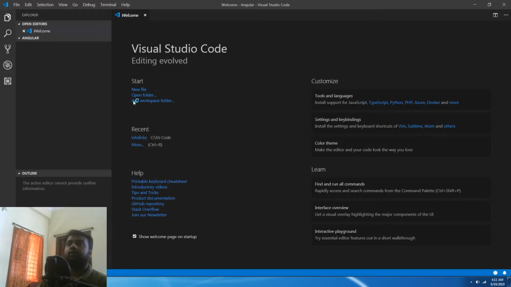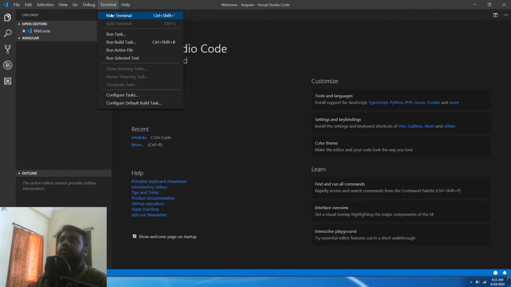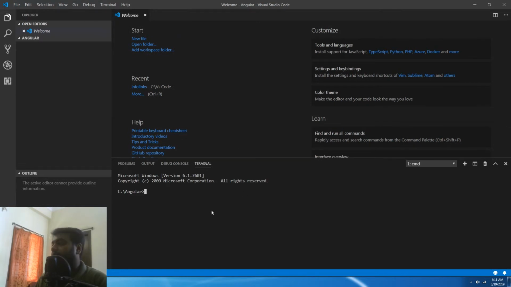Cool. Now if you go here, you will see the option for a new terminal, and this is basically your command prompt, and I'm inside C Angular. Now we have to install the Angular CLI.